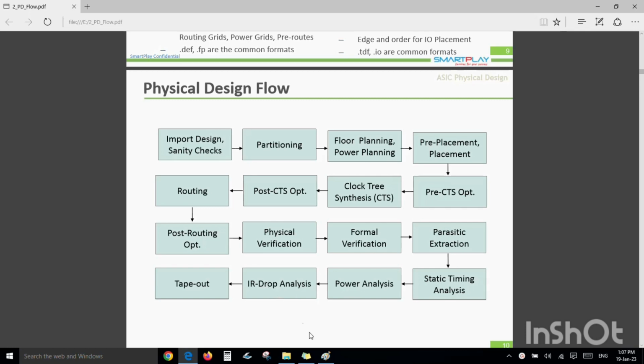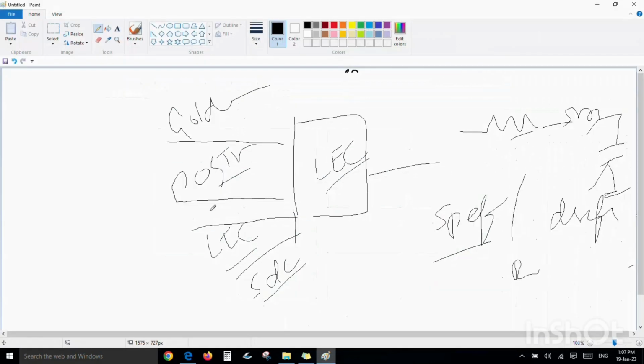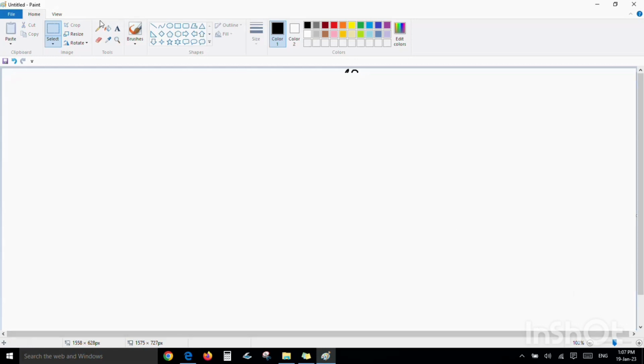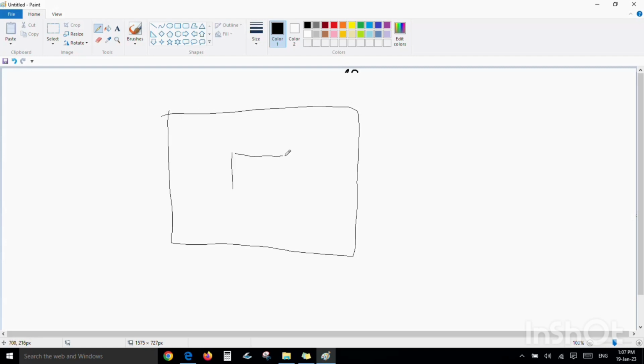IR drop analysis. IR drop analysis is nothing but, let us take this is my chip. Inside that there is one of my standard cells.